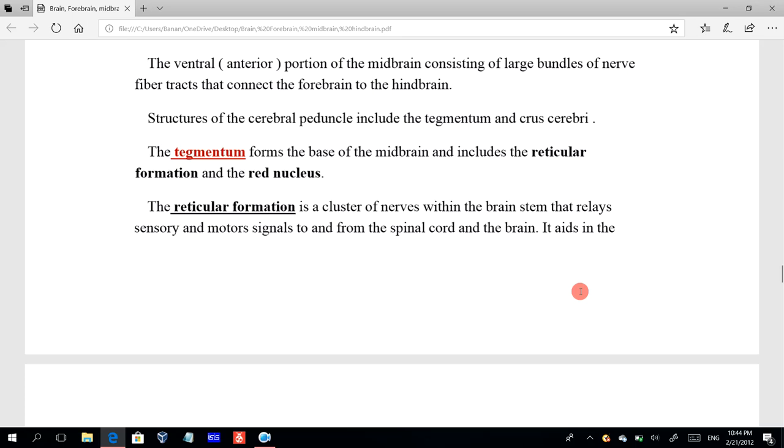Depending on the sensory type, it goes to the sensory area, and the motor signals would descend from the brain. There are descending tracts as well. They pass from the motor cortex in the brain and descend to the midbrain, and then from the midbrain to the medulla, to the spinal cord, and then from the spinal cord to the periphery, through the peripheral nervous system to the target organs, to the muscles, to the limbs, upper and lower limbs, or head and neck, and so on.